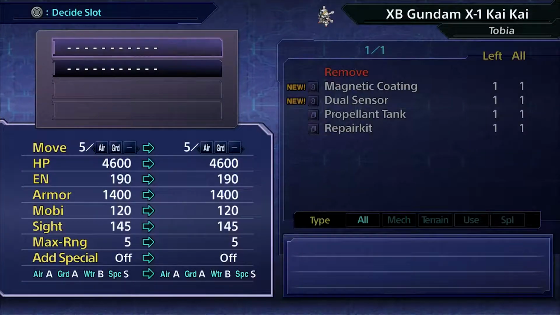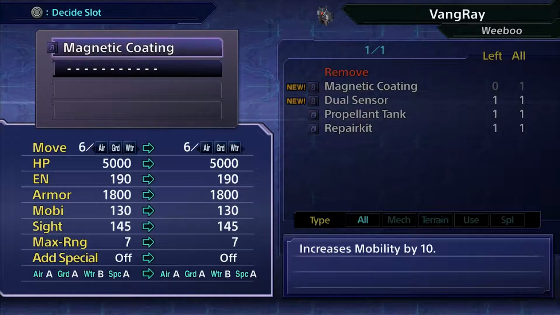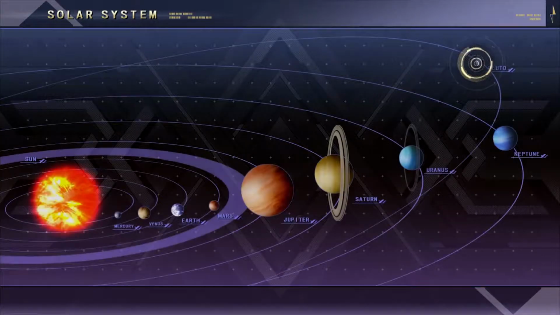We are here at chapter 5 of Super Robot Wars. The difficulty of this chapter has increased a little bit, so I would recommend you to do some preparation before beginning this chapter.